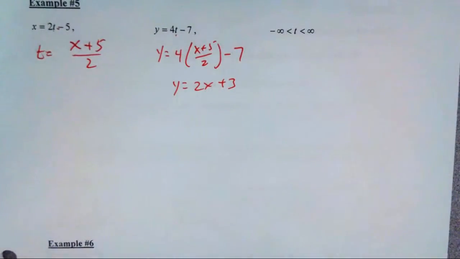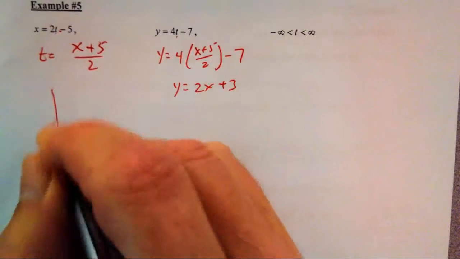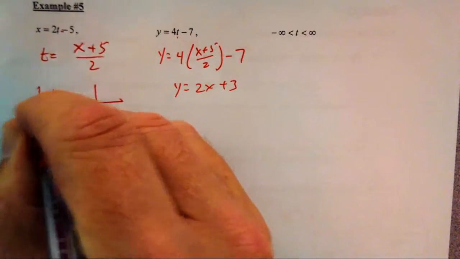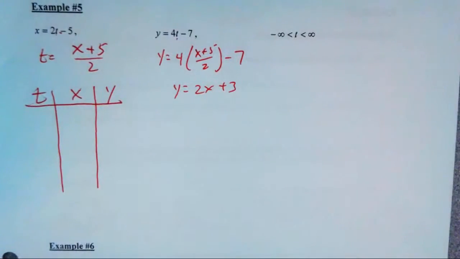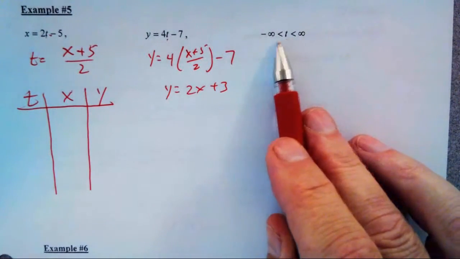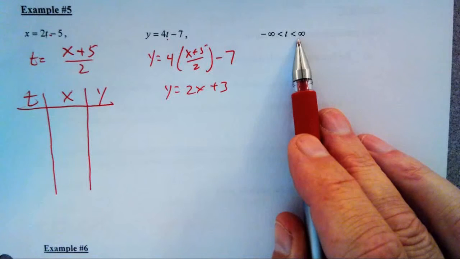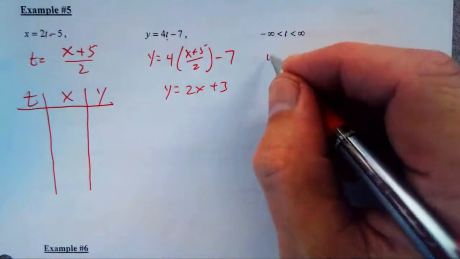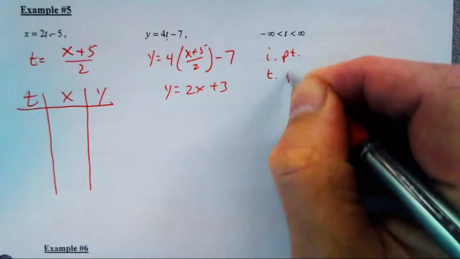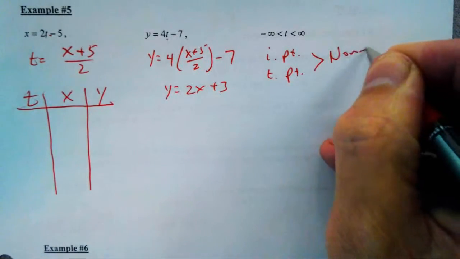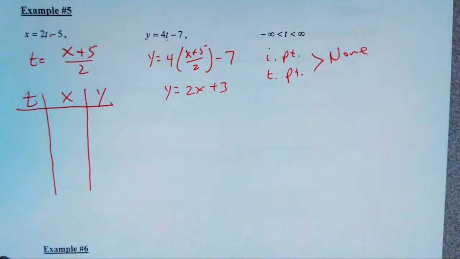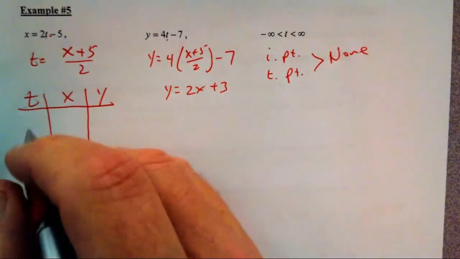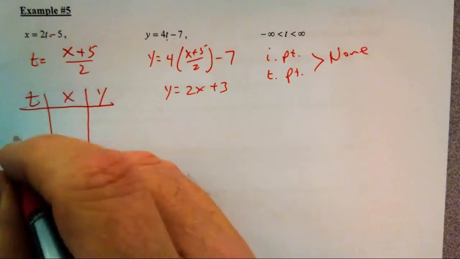Okay, let's go back to this one. Now we're going to go through the parametric graphing. I am going to choose t, find x, find y. t can be anywhere from negative infinity to infinity. What's that tell me about initial point and terminal point? We have none. It's going to go forever. That's some of the things being asked here. So I'm going to pick t. I think I'll start at 0. I might want to go into some negatives. Let's just see how it goes.